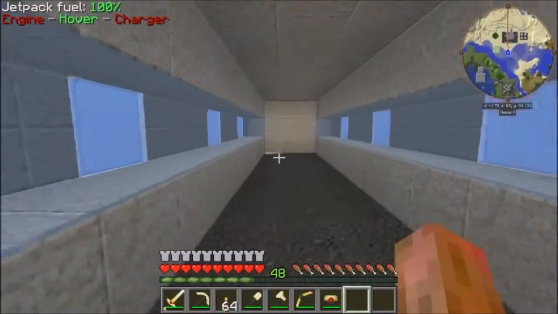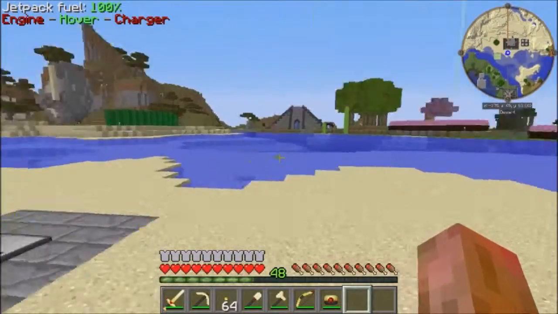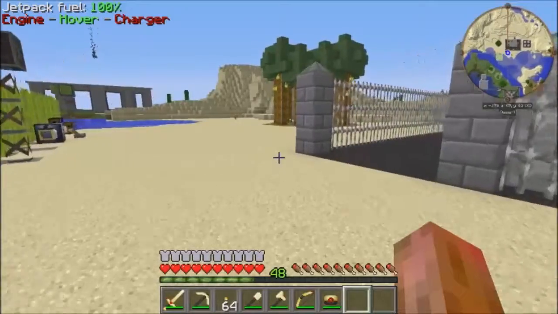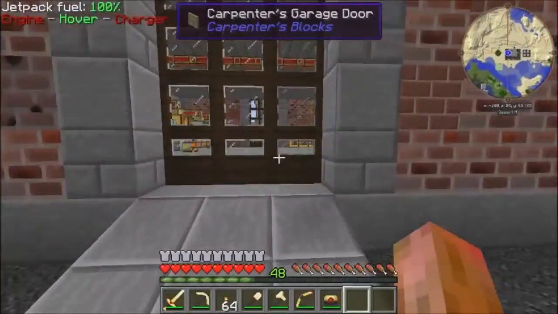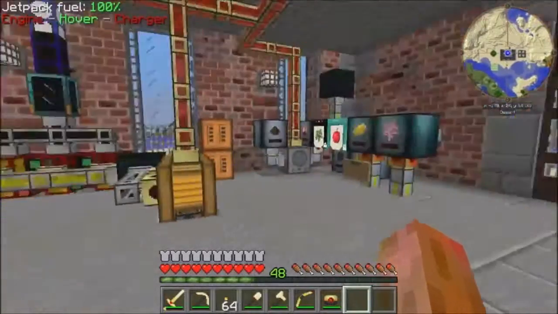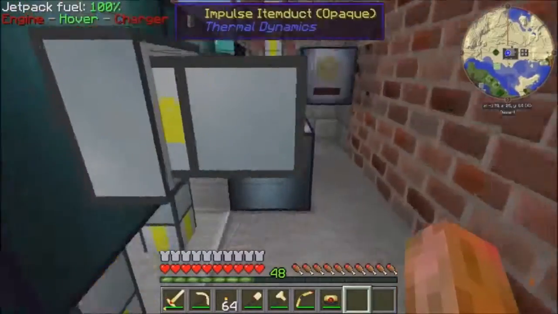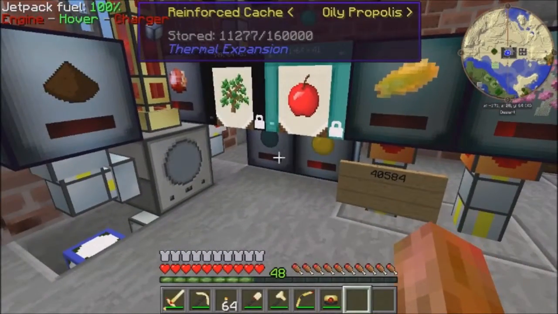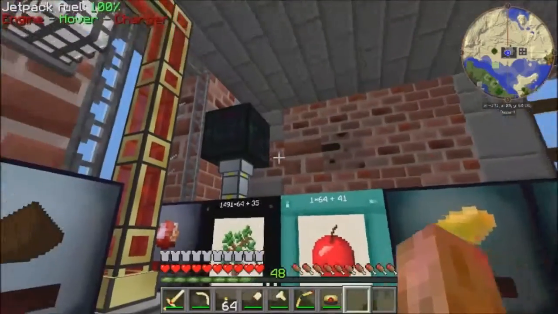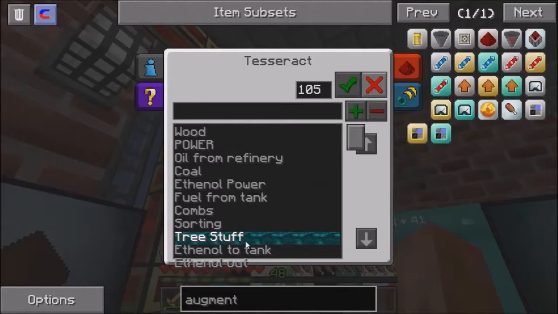So that's really something I want to do, but it's just not on the board. I was thinking about that today as I was running back and forth doing this bee fuel stuff here. So in our bee building over here, the farmhouse, all the combs go over there and get processed. And then I added a tesseract over there that comes to this tesseract, which is the tree stuff.